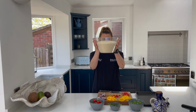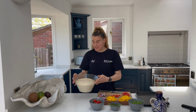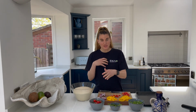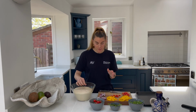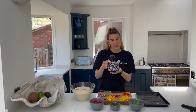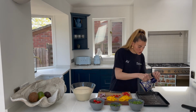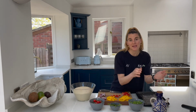Here's our focaccia dough. As you can see, it has doubled in size since we kneaded it on the worktop before. It's proved, it's developed, it's grown. So that's what you want to see. What we're going to do now is pop some olive oil onto our hands, just so the dough doesn't stick to our hands. And we're also going to place olive oil on the bottom of a baking tray. Get it all covered, because that's where we're going to place our dough.